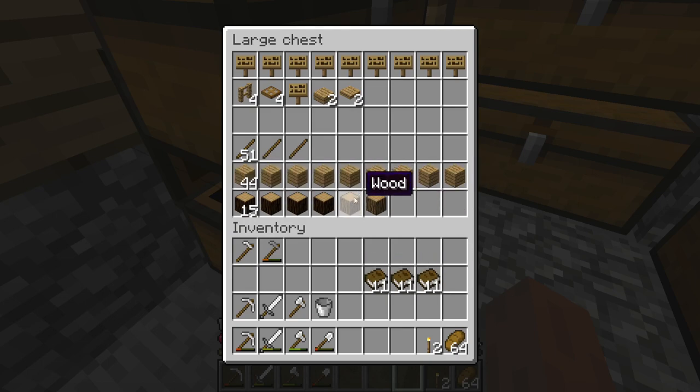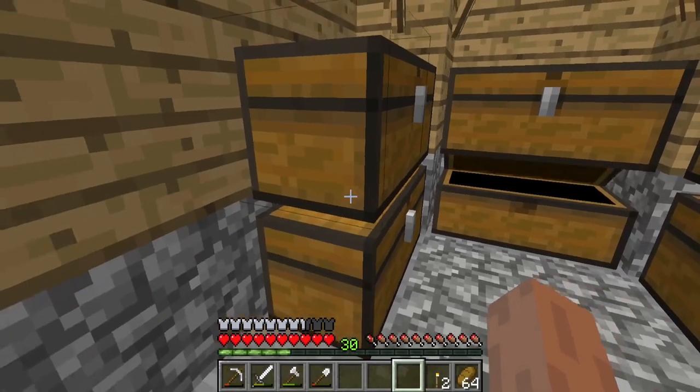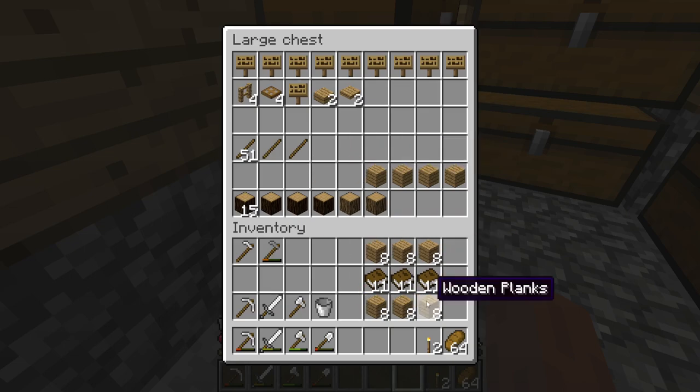11. Plus we don't have any other wheat. We don't have any other sugarcane to make any more books, so we're gonna make 11 books for now. Bookshelves. Well, we don't even have enough to make 11, so.